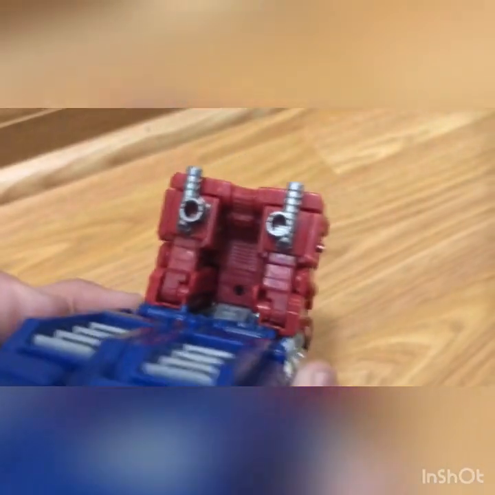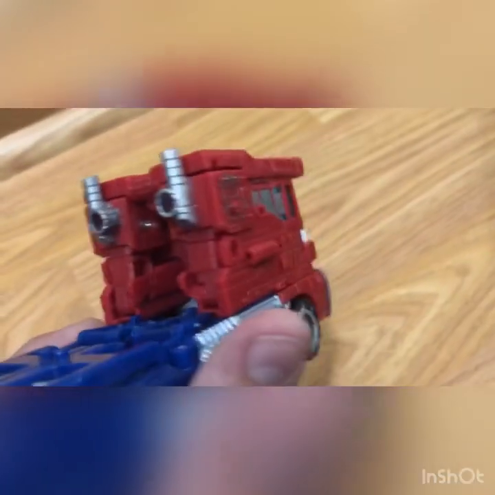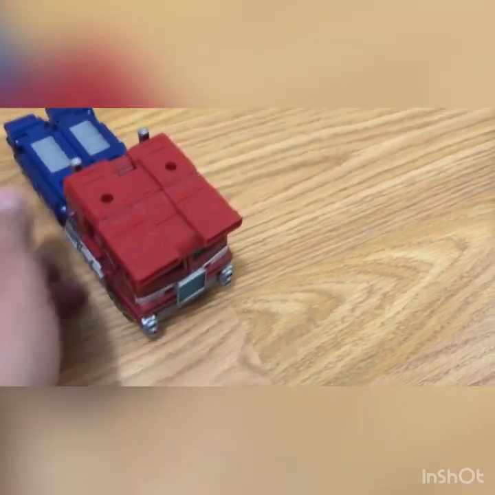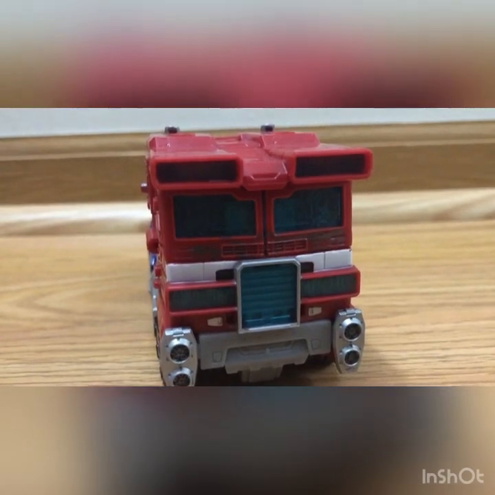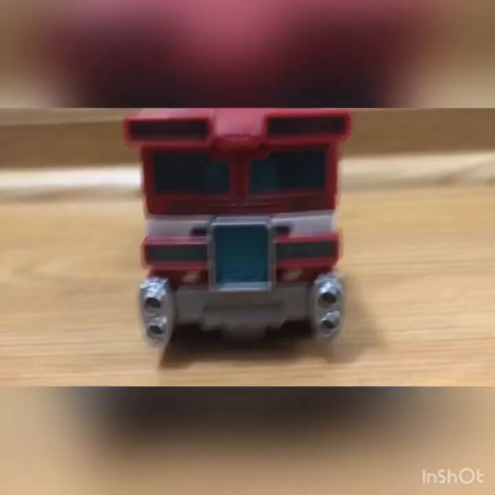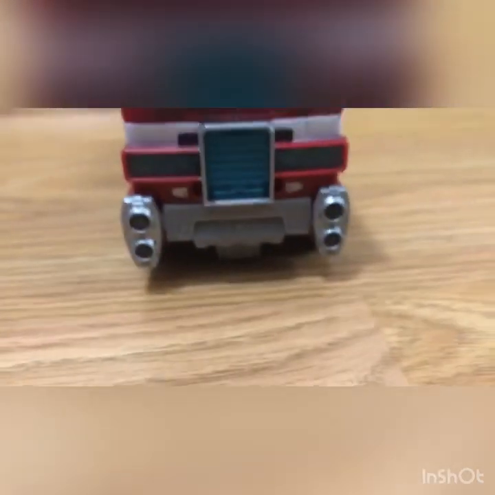Now there's this hollow spot, but I can never seem to be bothered by it. Plus there's toy hacks and other stuff for that. But other than that, not too bad. As you can see here, he's got some nice details on the front, such as these nice headlights, which are in transparent blue plastic, which I love.